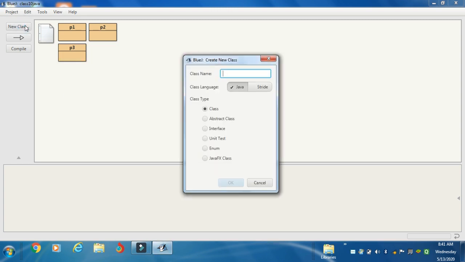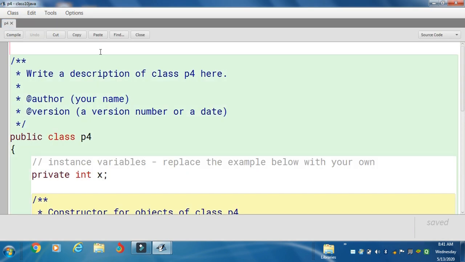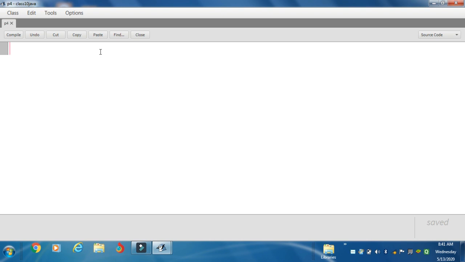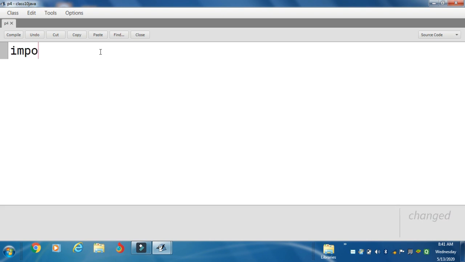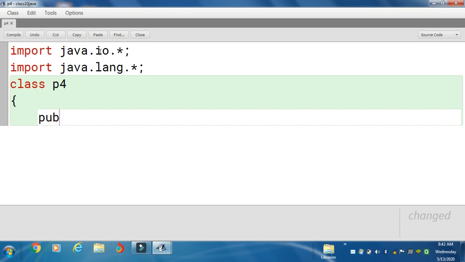So we'll use P4 again for the new class. Just open this one, delete it, and write import java.io.*, import java.lang.*, then class P4, then public static void main.